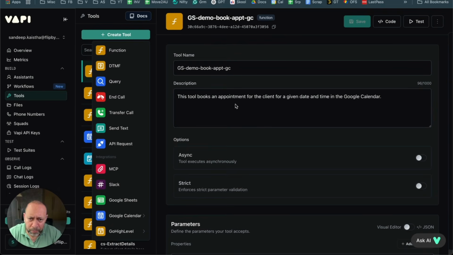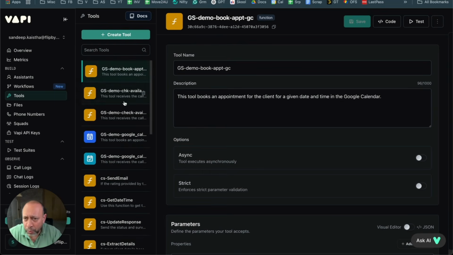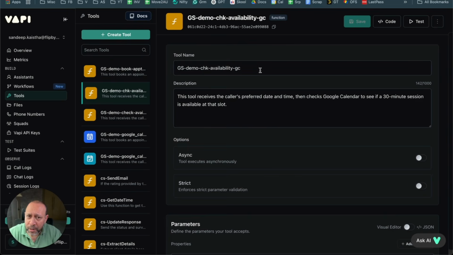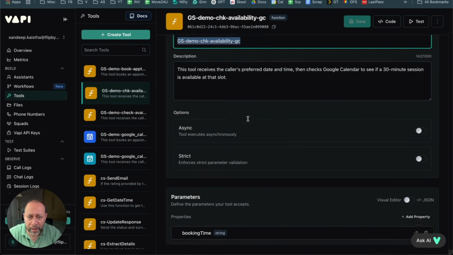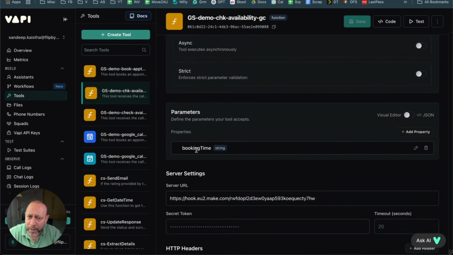I will actually create the tool also for you, and we'll come to this first. I just want to go through the prompt first. We have created these two tools. One is called the check demo, which is the tool that is going to check. If you go down, it says booking time. So it asks the user what exactly is the booking time, when do you want to book? And I said 10 o'clock. And it says, okay, 10 o'clock tomorrow.